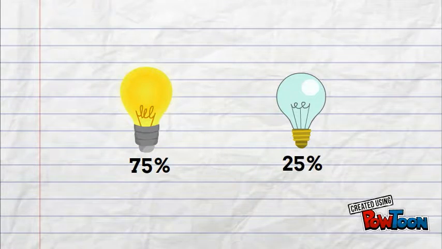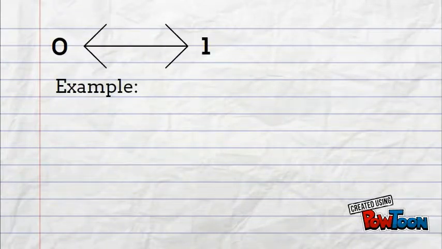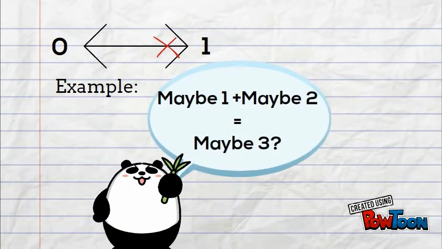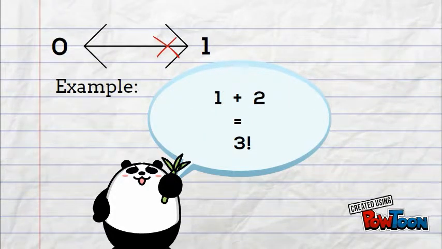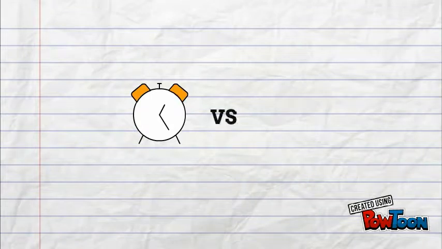So while doing calculations, we can imagine it to be here. Since each qubit can have multiple values, we can do the simpler calculations at lower energy levels than we can currently do. The cost is that the answer will only probably be right. For example, if Panda has to find the answer of maybe 1 plus maybe 2, the quantum panda can quickly tell us that it's maybe 3. But if we want a definite answer, the quantum panda will have to take time to be sure. So we can choose to be more certain of our answer, but then our calculations will take more time.